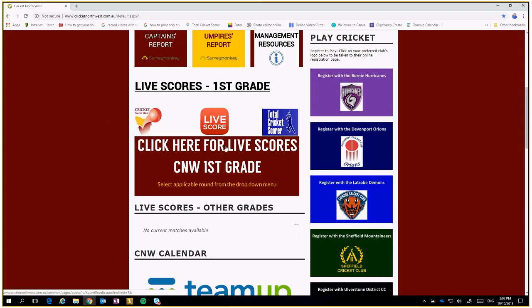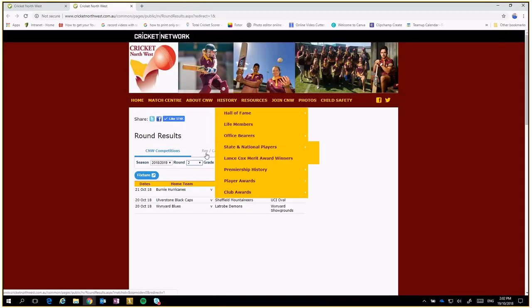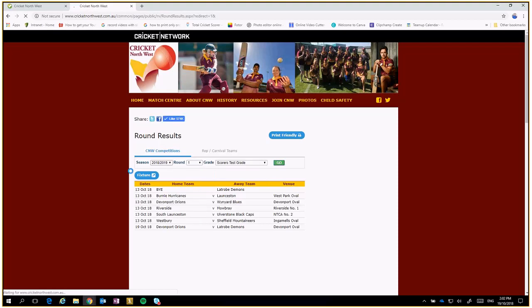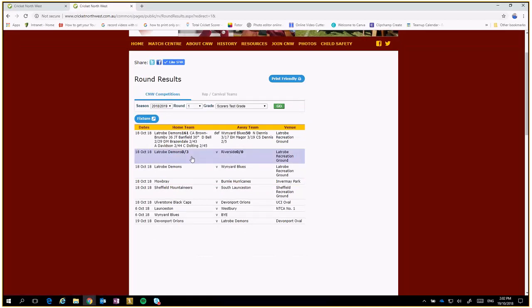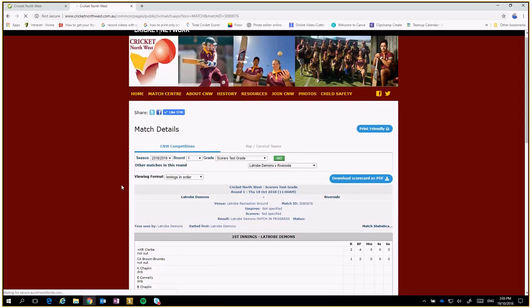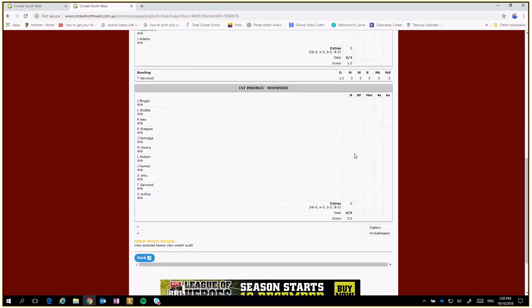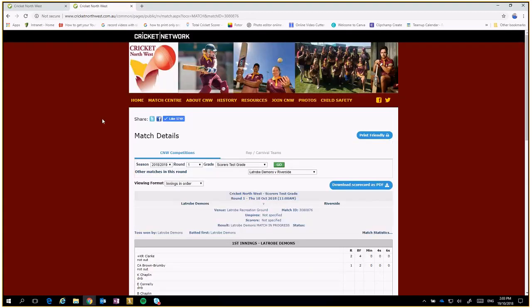So if you click here on that image, you can select your current match. I think it's round 1. And you can see this is the match I've been currently doing. And you'll see the scoring we've done to date has come up like so. And that'll continue to update all the way through your game.